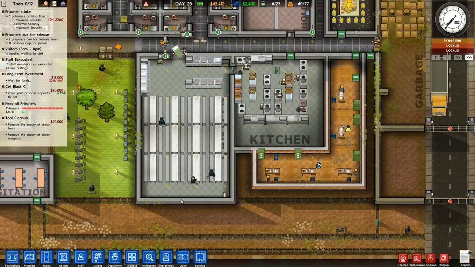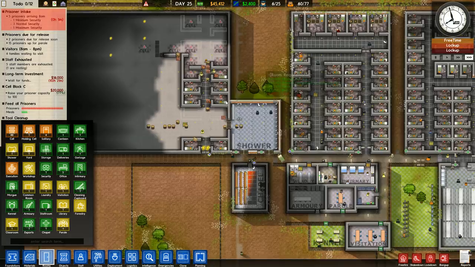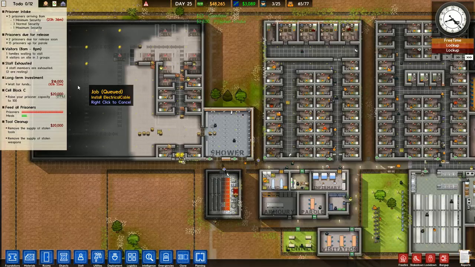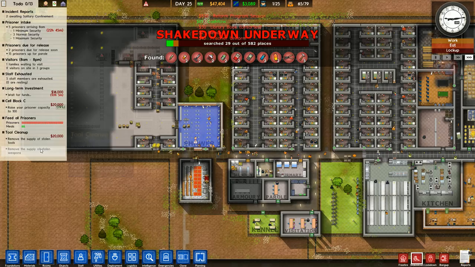Okay, so now that we built this big thing, I might as well put some doors in there. Rooms while they're finishing this. Let them finish this up. We still have a yard, even though it's not the biggest one. I don't want to have several programs running at the same time. But what we're going to do is the shakedown. Shakedown for our grant. Remove the supply of stolen weapons and the supply of stolen tools.